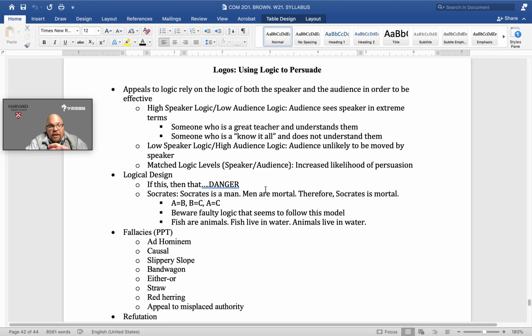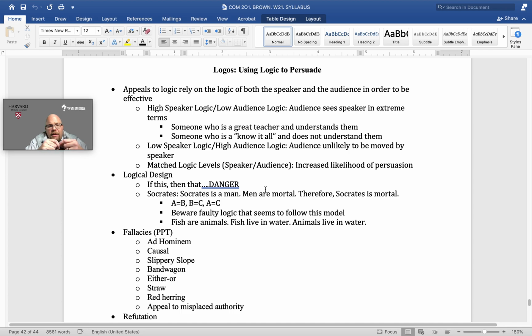So the example with that is, if all apples are red and, A equals B, so all apples are red and all red things are apples, then apples are apples. I mean, that's one way to look at it, but it's using this sort of linear logic to connect points. And I know you probably haven't had a logic class. You may have. We offer those. But you want to do your best just to stay well organized and let things make sense clearly to an audience. You don't want them to have to fill in any gaps.